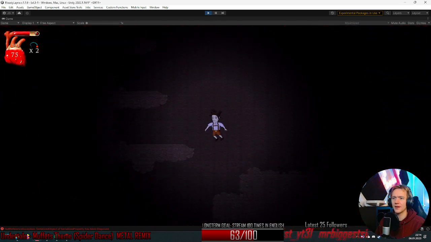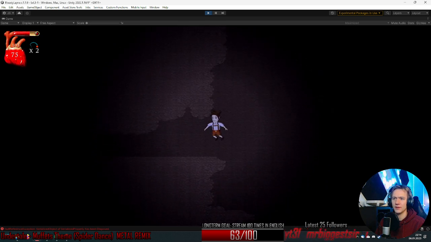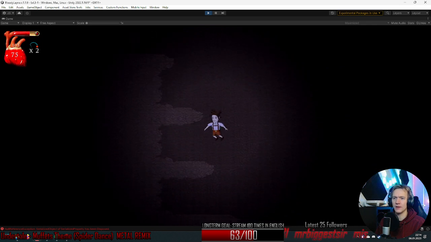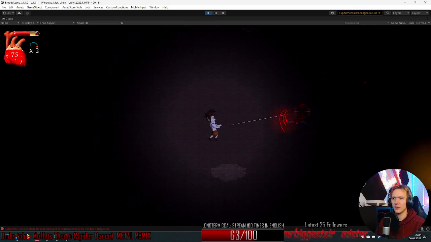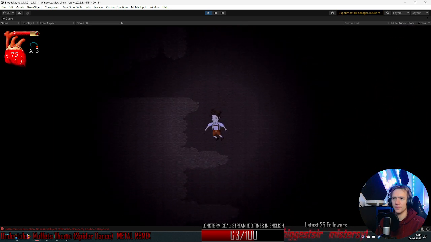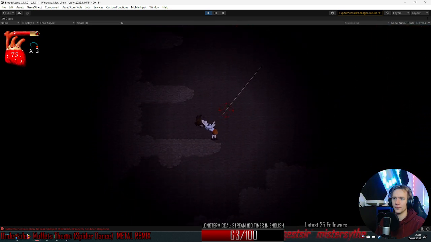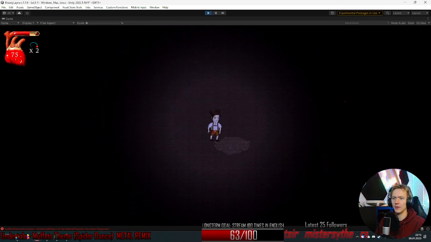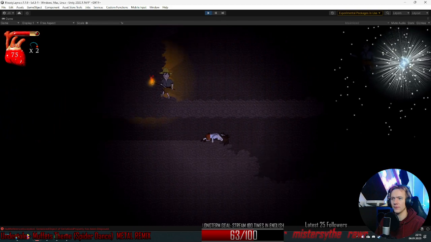It's kind of annoying that I don't see where I'm jumping to. So we really need to increase the radius where we can see what is in the area, because it's a little bit too dark here. It's hard to jump right now, even though the jump is really easy, but I can't see where I'm jumping to.